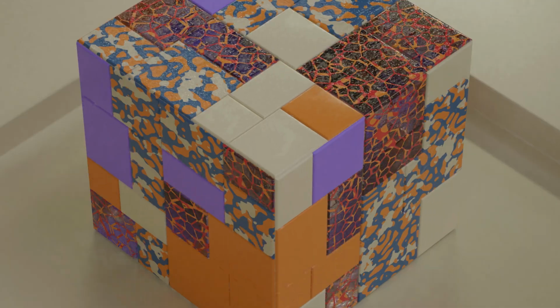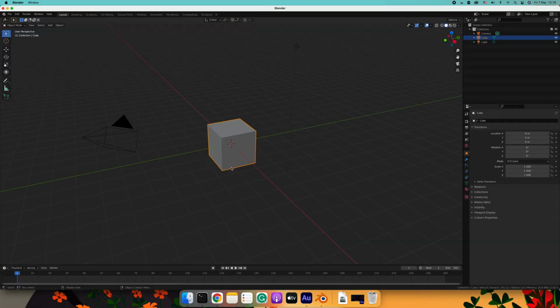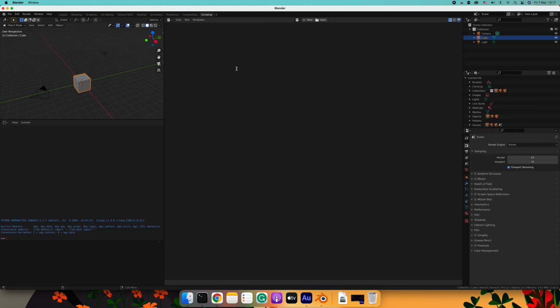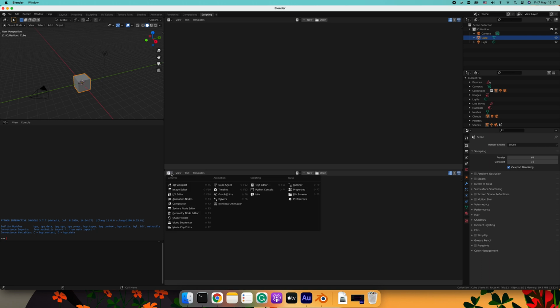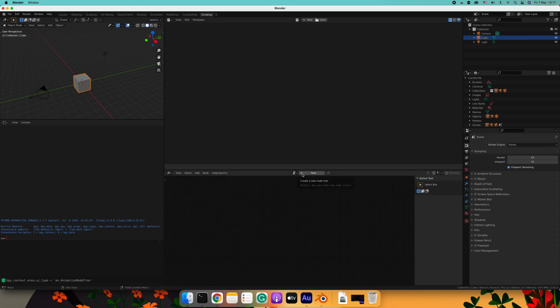So let's get started. If you don't have Animation Nodes installed, then you'll have to do that. I'm using Blender 2.92, and I think the latest for Animation Nodes is 2.2. Then I'll open the scripting tab and we'll add a new panel. That will be my Animation Nodes. Then just create a new node tree, and I don't really care about naming it. Then I'll create a new script over here as well.